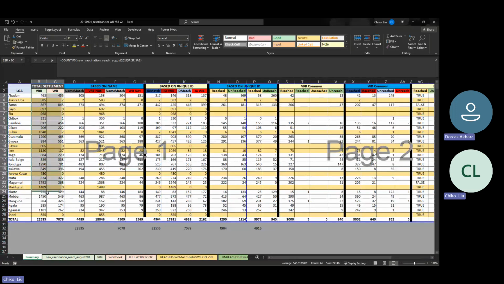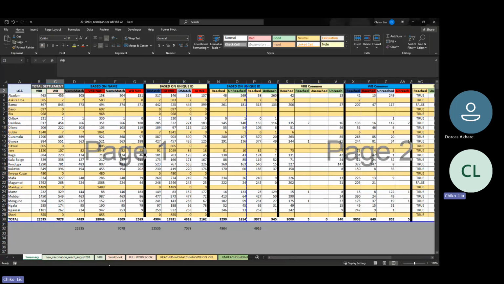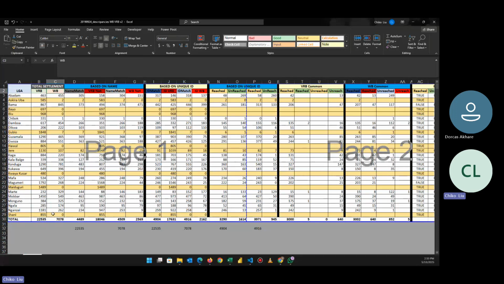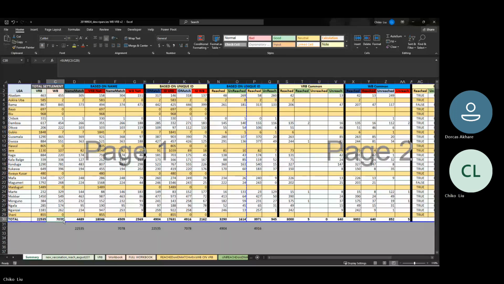Our vaccination reach, or what they call the reach baseline, is about 22,500 and something, and what they have on the ground is about 7,700 and 7,078.